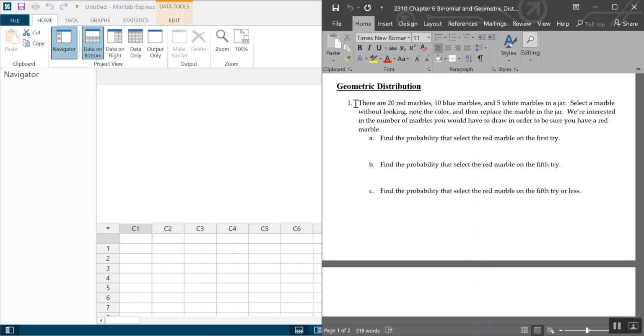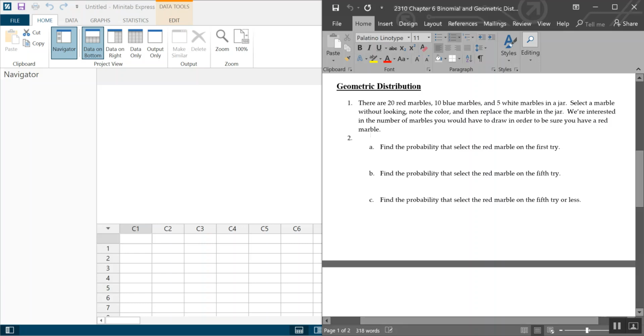So this looks like a geometric because the geometric is the stubborn guy. It's repeat until you succeed. Here our success is going to be having a red marble. So I'm going to mark some of this down. So just to keep in mind, our x is our random variable. And in this case, it's going to be the trial, or draw if you want, on which we get our first red marble. So you can think about getting red as a success.